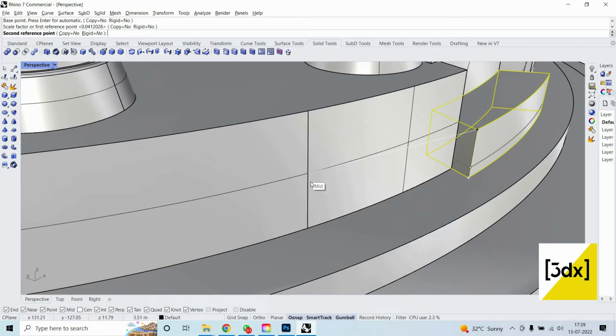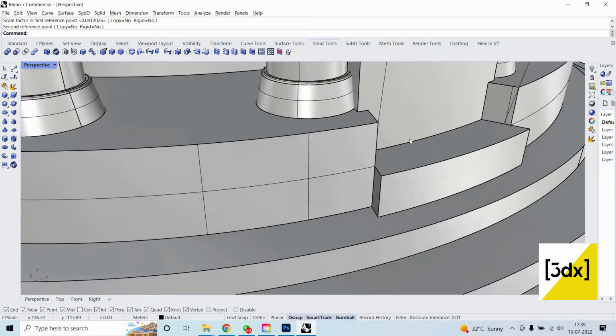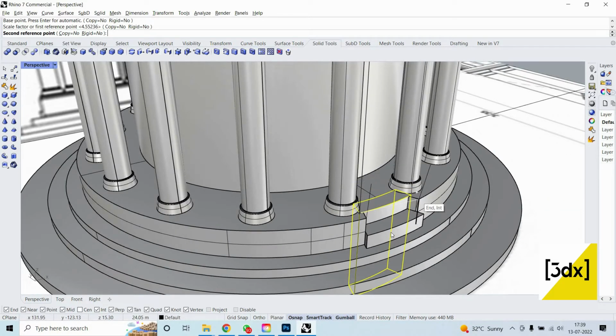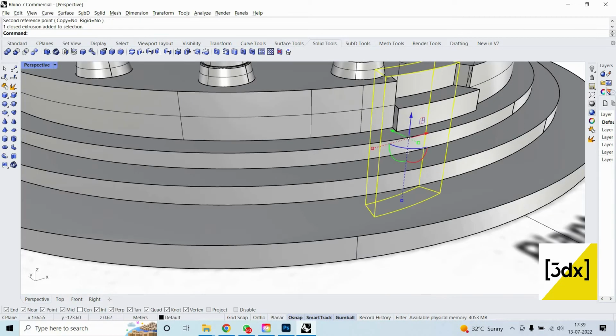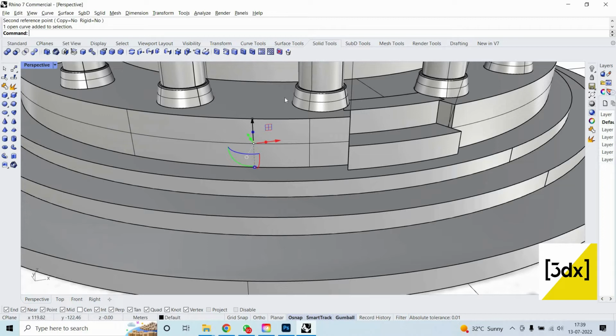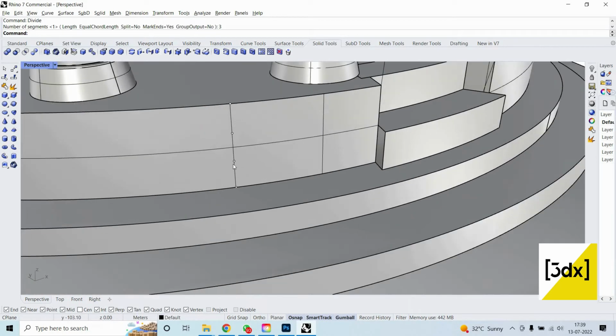There were only two staircases, so it might be midpoint or the side. So you can see it's staggered, so it should be divided by 3. So I use divide, 3 segments. Okay. So this is one staircase. This is second. This is the third level.